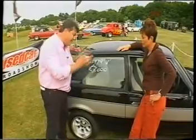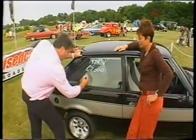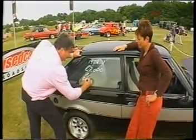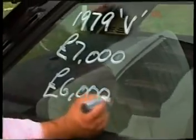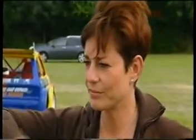But the good thing is now these cars are starting to be appreciated, so I'm sure this one will continue to be loved and cherished and restored. That said, you can pick up a really nice example now for around £6,000, and if you're prepared to go for something a little bit more edgy than this, even £4,500. Is that going to go up? I can't see it going anywhere else.